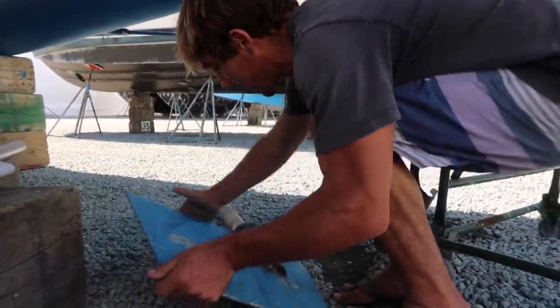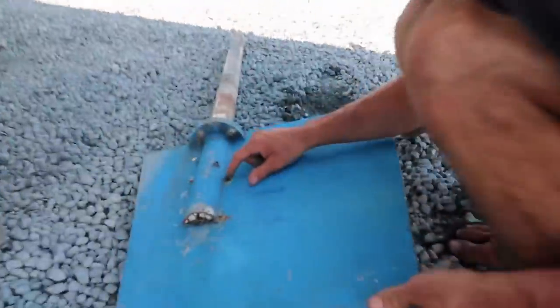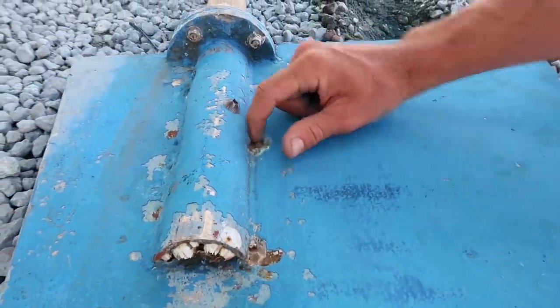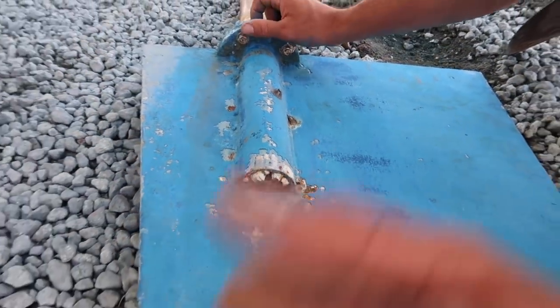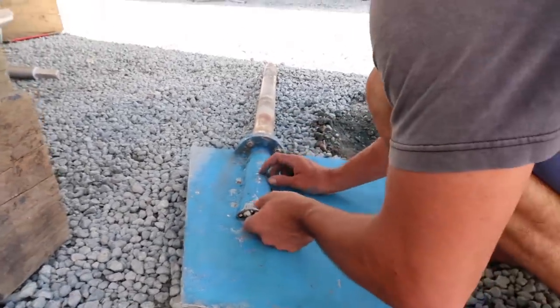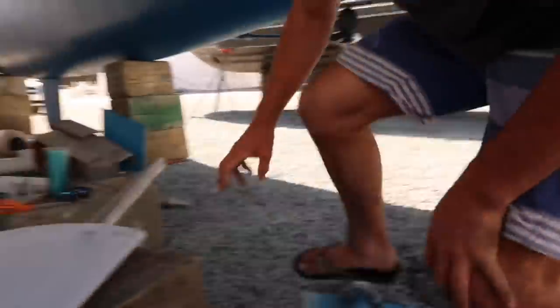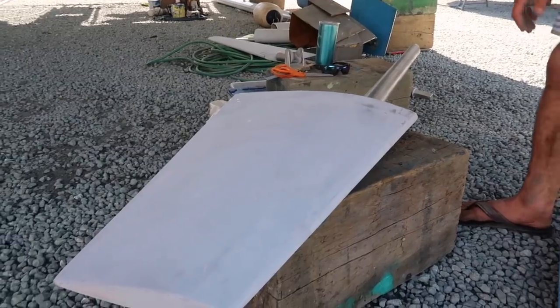Also wanted to show you how the welds on the rudder are already just corroding completely through. So it was just a matter of time before this thing disintegrated. It was better that we did it here and not on an island somewhere where we don't have any material or help. The only metal on this one is just the rudder shaft, which most of it will be up in the boat.